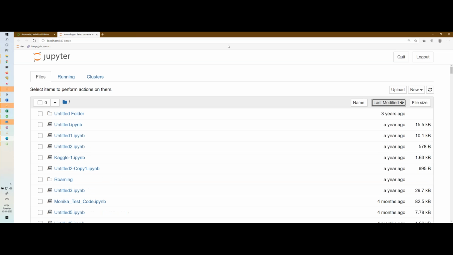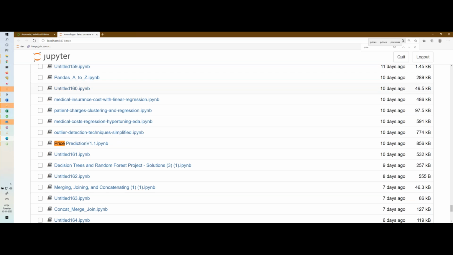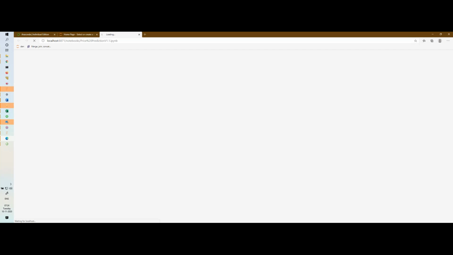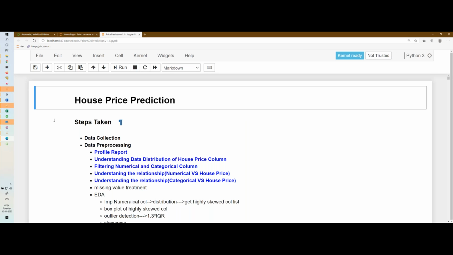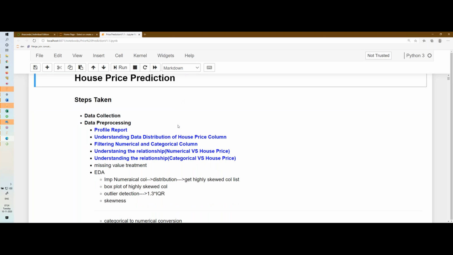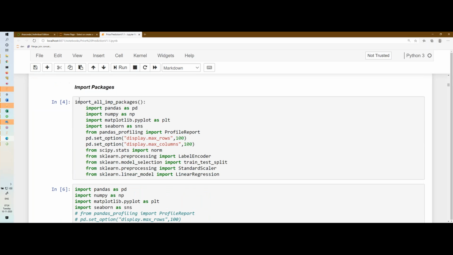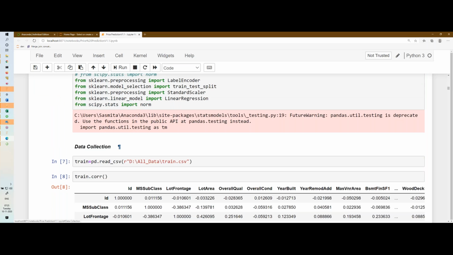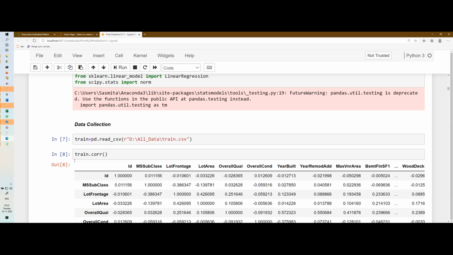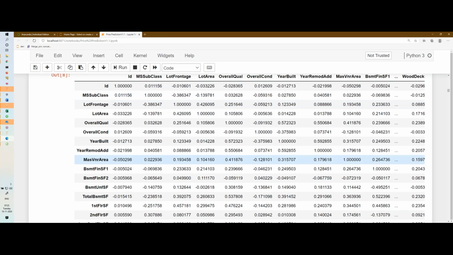Let me show you something. So any kind of data, we can not only write code, but it supports Markdown. See, I have highlighted the text in green color, black color, blue color. All of these things are text that I have written. And then these all are Python code. So I have written my Python code and given headings. With line by line execution, I can see the output of my code below.